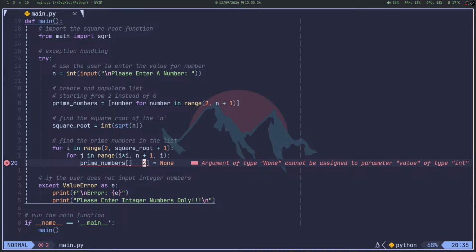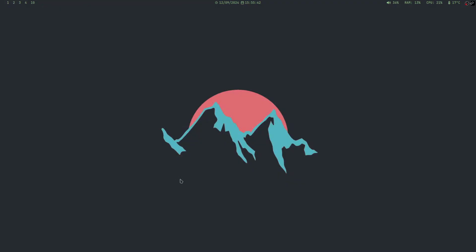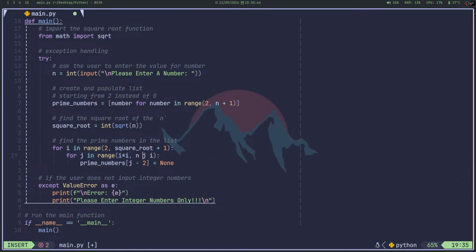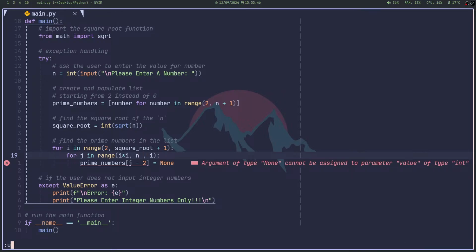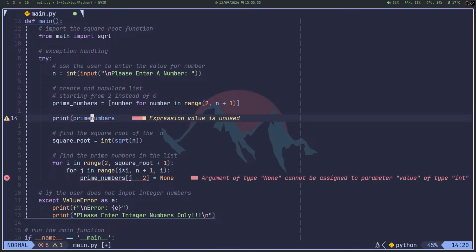But why is it not getting accessed? Is it good? It said n plus 1, yeah. Wait, print prime_numbers.